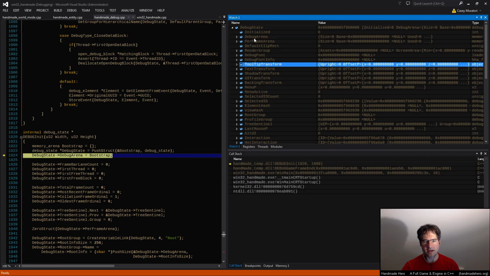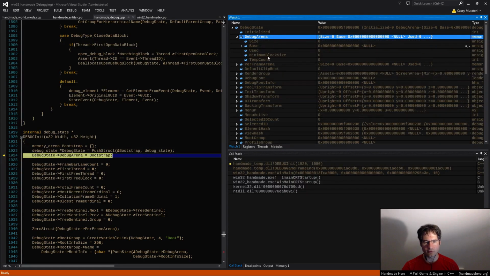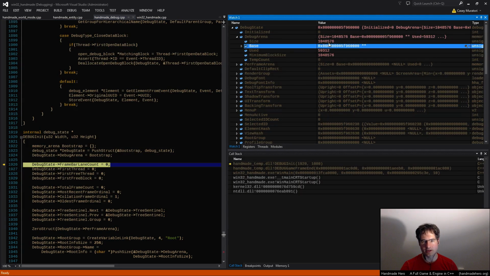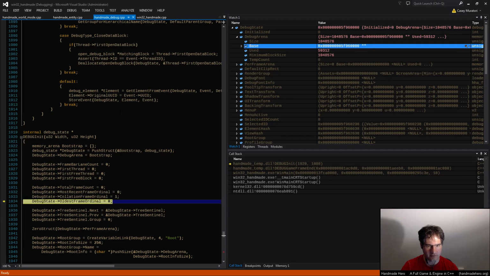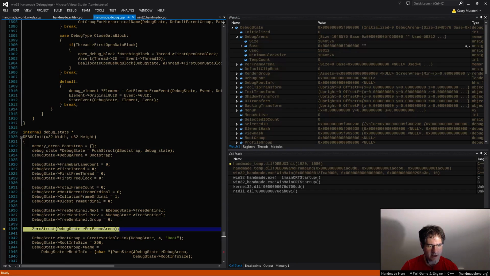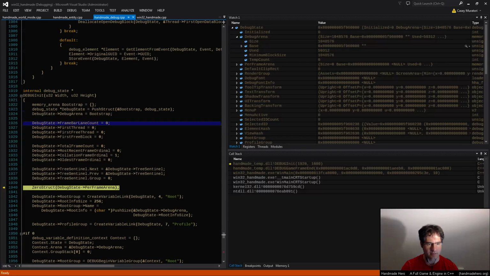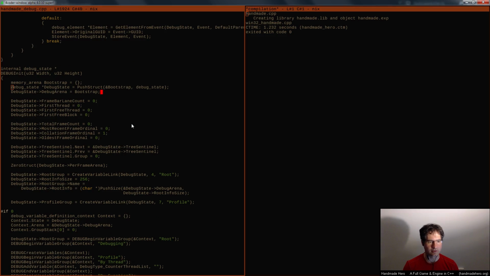But our debug state has a debug arena that shows that it has nothing in it, which is not correct. We want to use that part that we just started with. So we copy the memory in, and now that debug arena is actually the bootstrap arena. And from now on, everything else goes just fine. Now, at this point, what I'm realizing is all of this stuff that's initialized to 0 is a complete waste of everyone's time, because I was initializing the whole debug state to 0 because I kind of wanted that to be a 0 initialized thing.